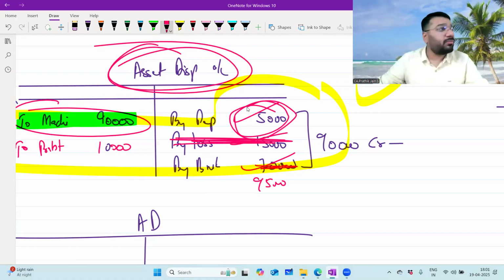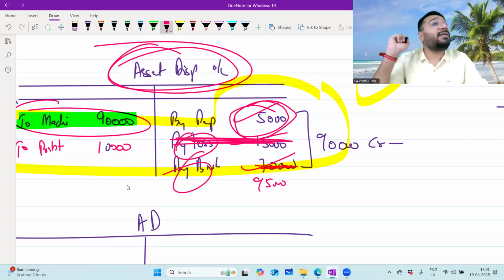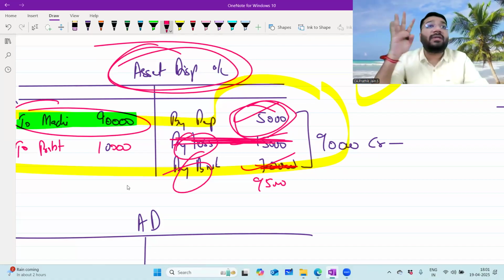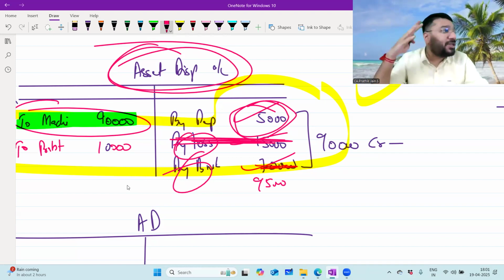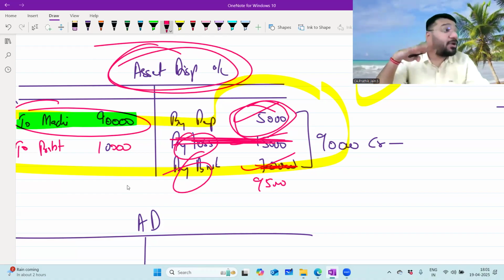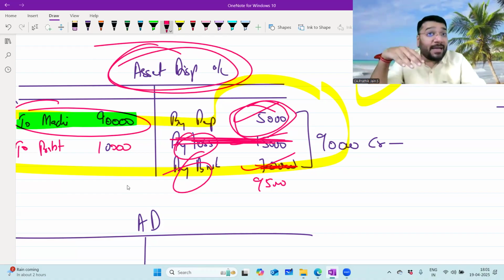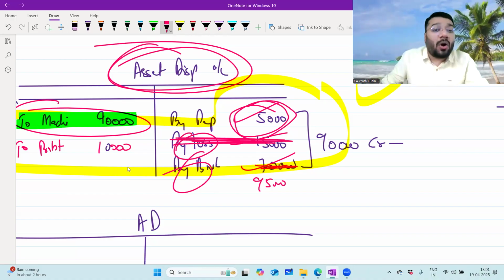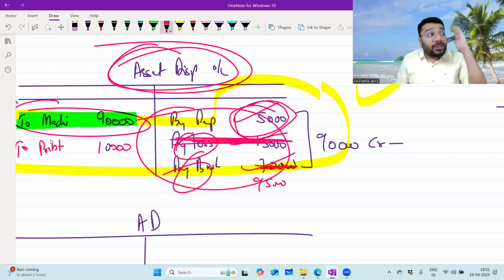And I told you loss and bank alone to record where? In the asset disposal account, because that is what was expected in CA foundation. And we had specific questions based on that, so I had to tell you that way. Now, they are not going to test you on that concept. Here you're opening the asset disposal account or machinery account or depreciation account to find out what is the depreciation value, what is asset purchase, what is asset sold, so that I can take it to the various activities. But for convenience sake, what I'm telling is record all the 3 monkey entries in one place, or else you will get confused.